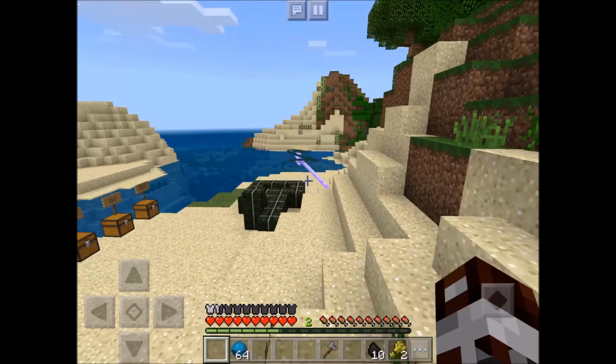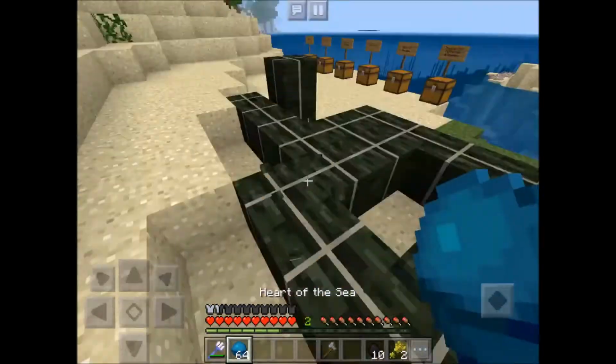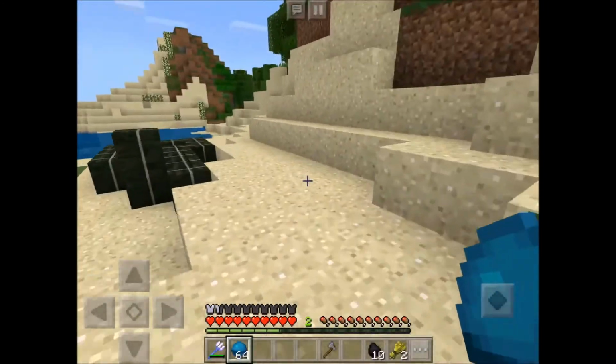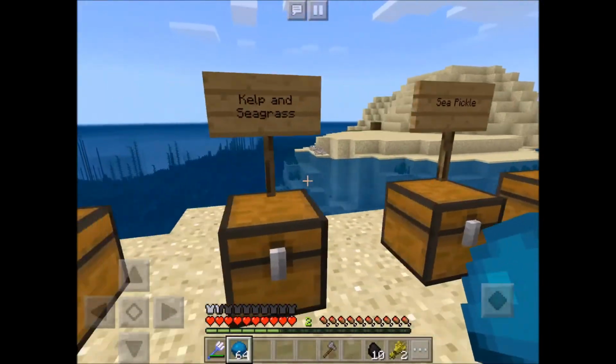I mean, I already love this Trident. It's my favorite weapon ever. But that is what the Heart of the Sea is used for. It's pretty much useless in 1.4, but in the sub-update or 1.5, it is going to have a major role.